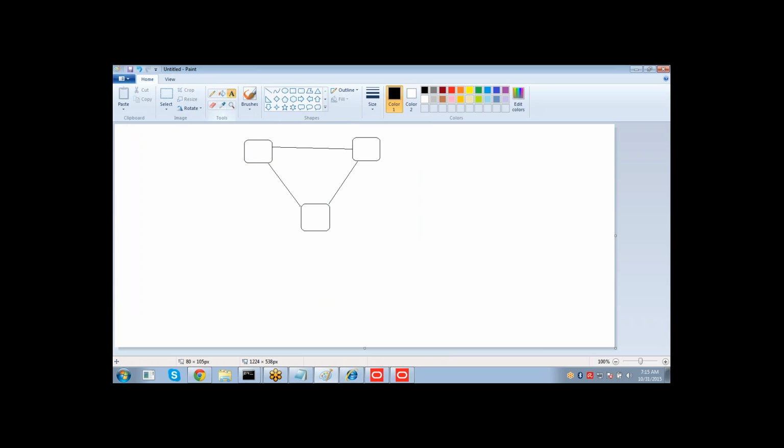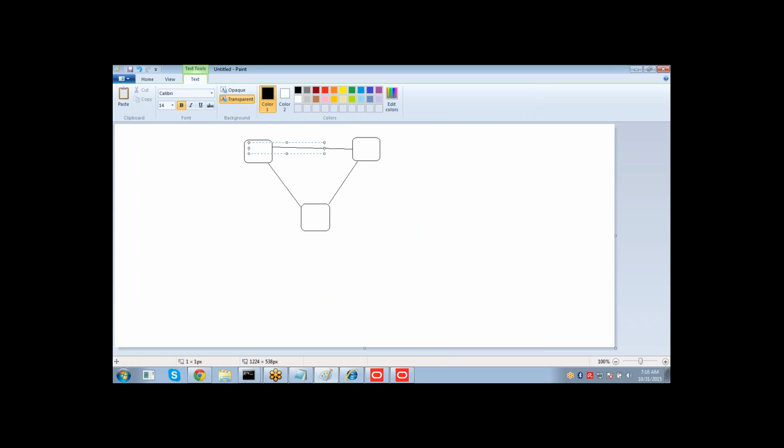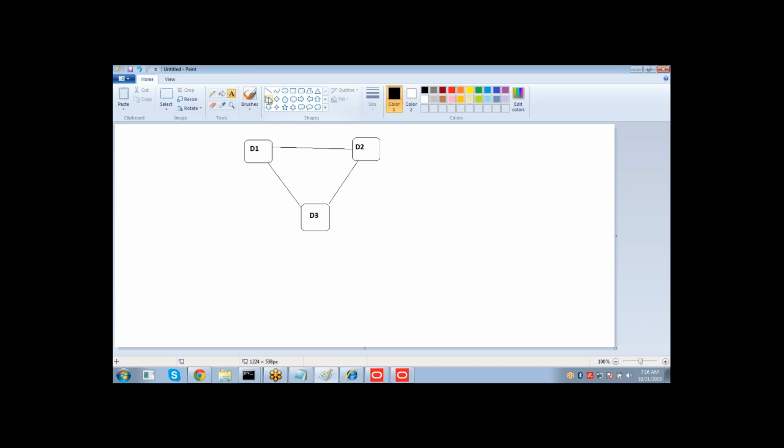To avoid this situation, what you can do is simply remove this join and create an alias table for D1.